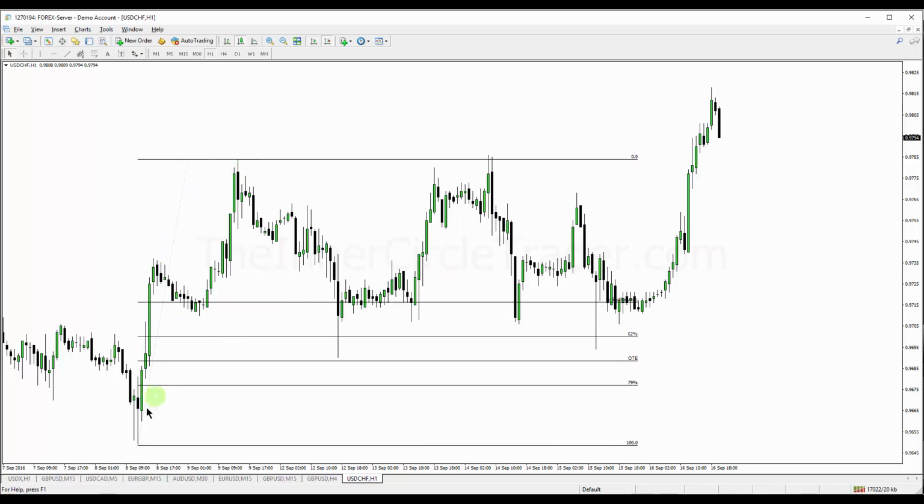Price makes the new higher high. So we have the low to the high. What are we waiting for? Price to get down to equilibrium. Okay, great. But what happens when it gets below that? We're in a discount market. It has to go into the what? 62% retracement level, minimum, right here.